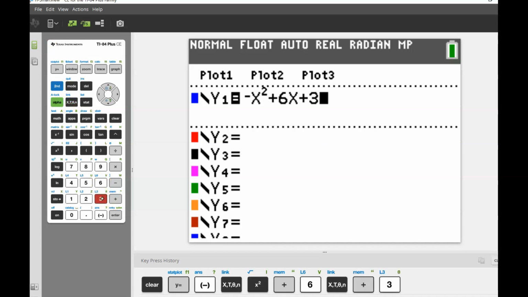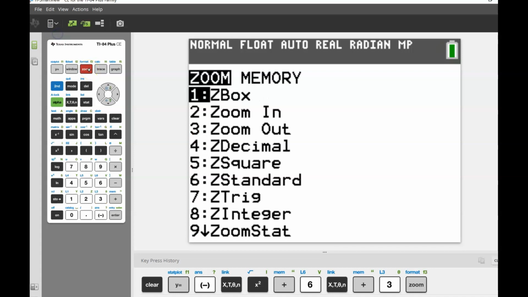Now, a couple of things about going to view the graph. Depending on if anyone's used your calculator before for graphing, go ahead and go to the zoom button up at the top before we look at the graph. And I'm going to just go zoom 6. You can see next to number 6 it says standard.